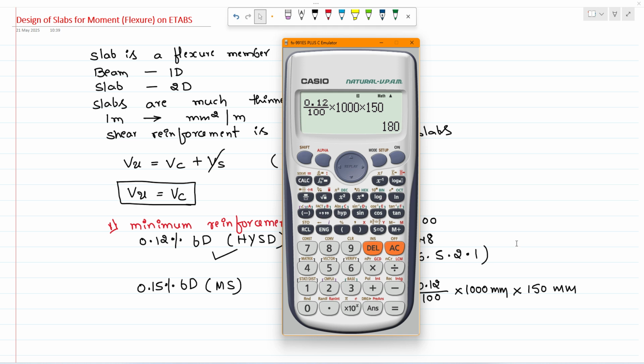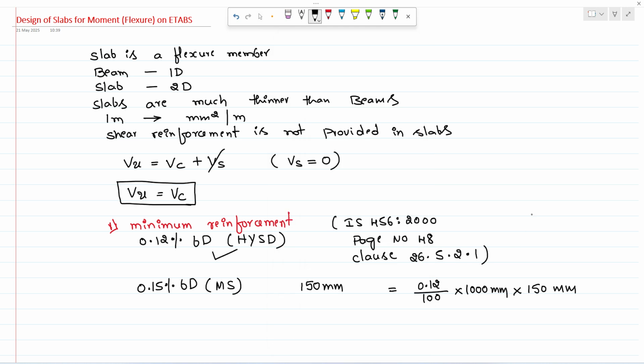So it will be 180 mm square. If you are using 150 mm depth of slab, minimum Ast should be 180 mm square.